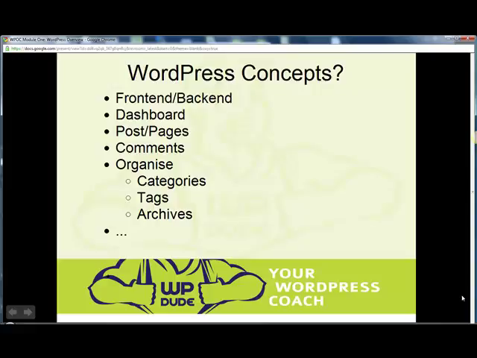WordPress content is made up of three things. The first two are posts and pages, which are generated by you or your team, and the other type of content is user generated content, which comes in the form of comments. So let's look at posts and pages first. Pages are static and key bits of content that are on your site. These aren't updated very regularly and will sit and act as key pointers to people who visit your site.